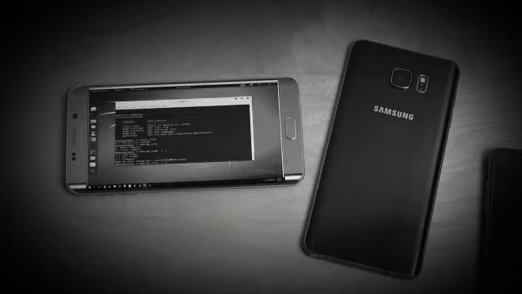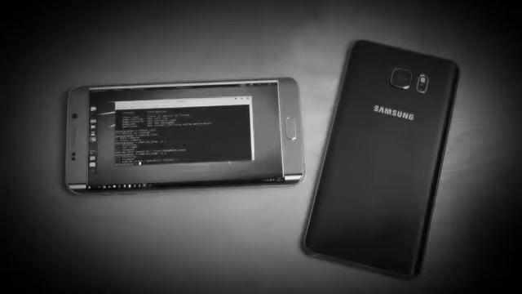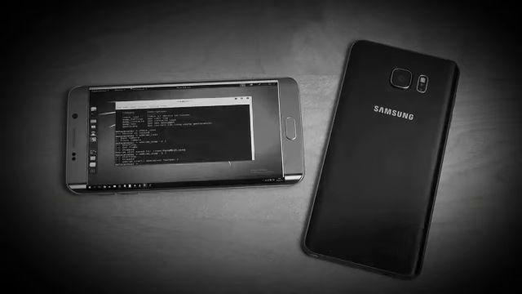Let's try that again. So I'm just gonna hold it up like so, and let's try it again. And it says starting. Let's see, it is thinking. Oh no, operation fail. It didn't work that time.